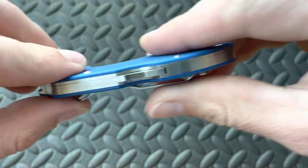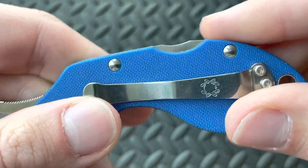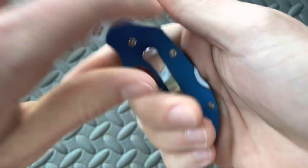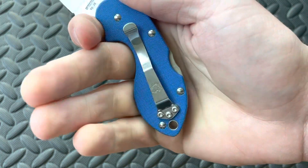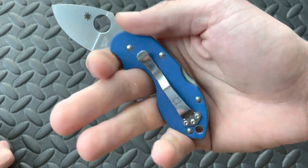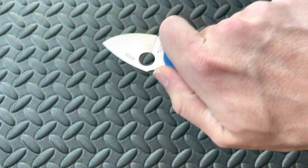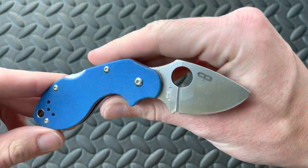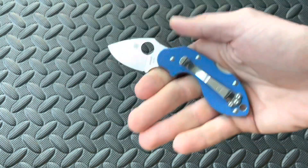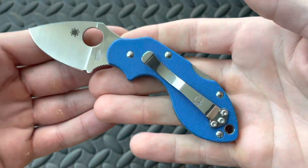On the back lock right here, it is going to be featuring a boy safety dent. I will make a video on that specifically, but that's just so that when you're gripping down on the knife, you're not going to depress the lock in any way. Because it is such a small knife and not very large in width, this would definitely be fantastic for any hand size. I do have extra large hands, but this would be fantastic for people with small or medium hands — it doesn't matter.